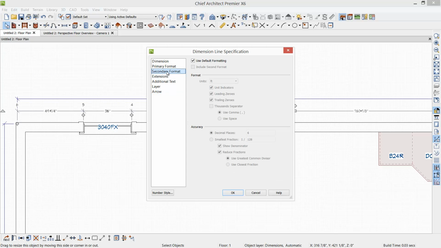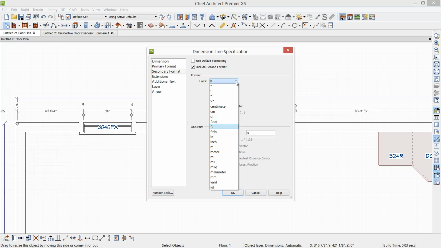If you want to display a secondary format, maybe you want to display it in metric if you're in Canada or in Europe, or you want to display it in feet and inches, you can use this secondary format and simply choose the style that you want.